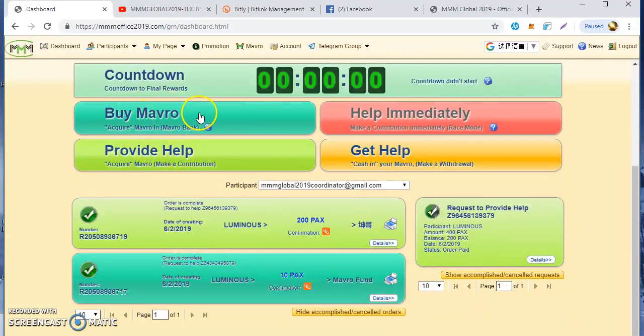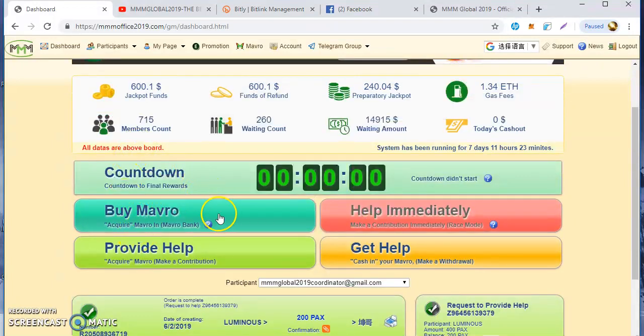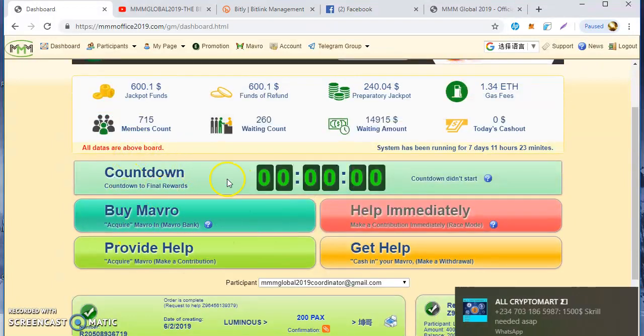This Buy Mavro, you use it to pay your 2%, while the Provider itself, that's what you use to make your normal PH. And also you can buy Mavro ahead. Let's say you have surplus fund, you want to buy Mavro, let's say 100 pass, and keep it, so that it will be catering for your subsequent transactions. You can still do that, but in case you don't have that much, you just create a 2% of the intended help which you want to create. That is okay.